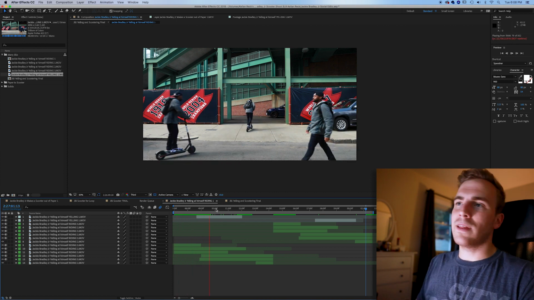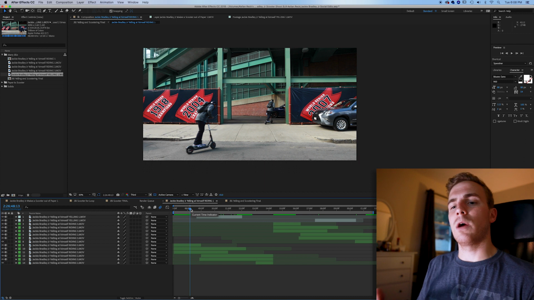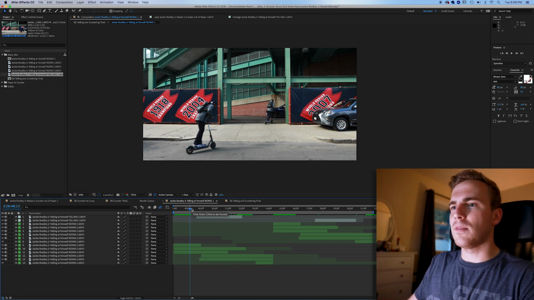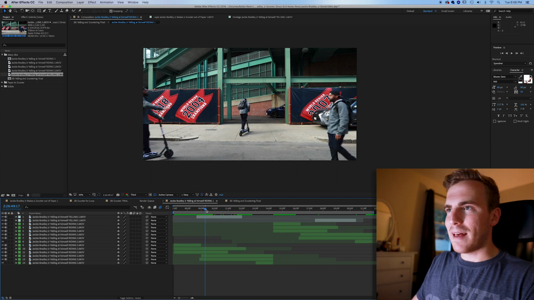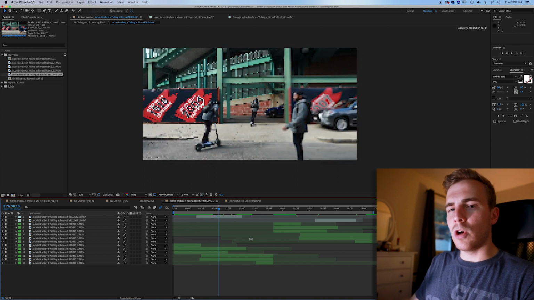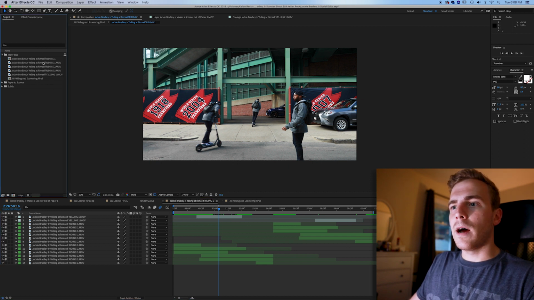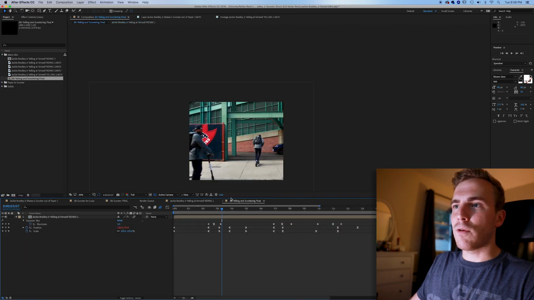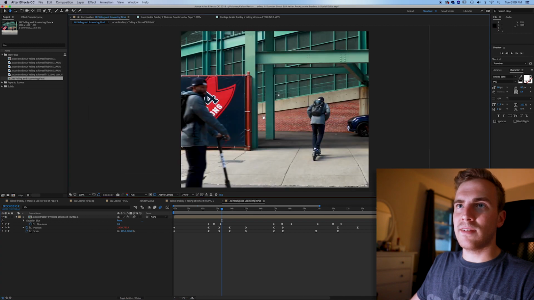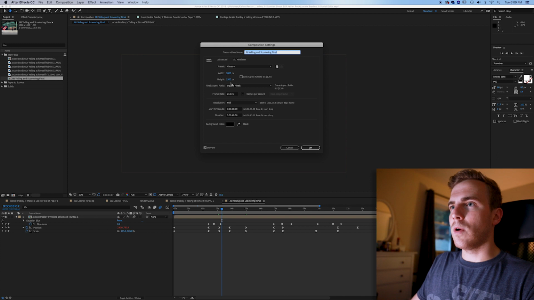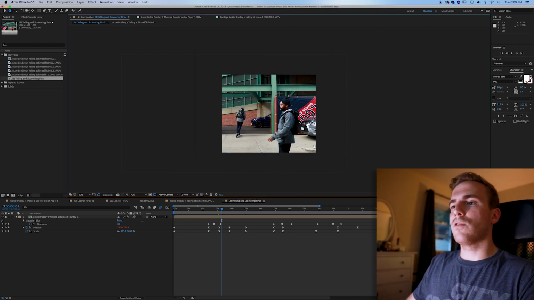So once you have everything masked out, and I know this is a quick overview, but I want you to just understand what is going on here. It's all just masks and layering of clips. Once you have this all masked out, I bring it into a new composition. So I bring this entire thing, the yelling at himself comp, into a new composition that I call final. And this, I frame the size that I'm going to want for the internet. So in this case, I did a composition that was 1800 by 1500, so it was a little bit more square for Instagram.